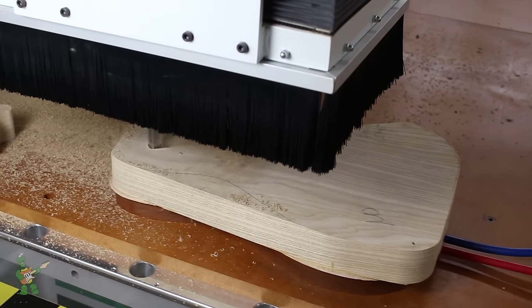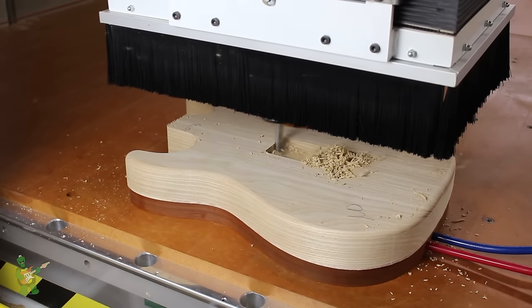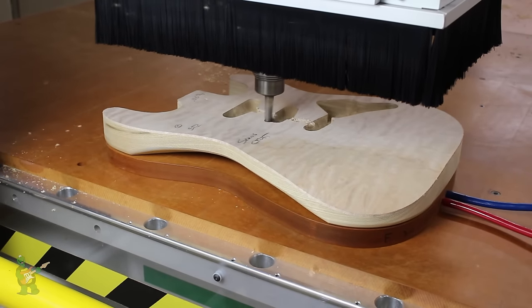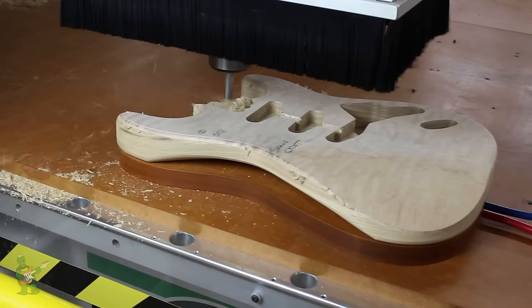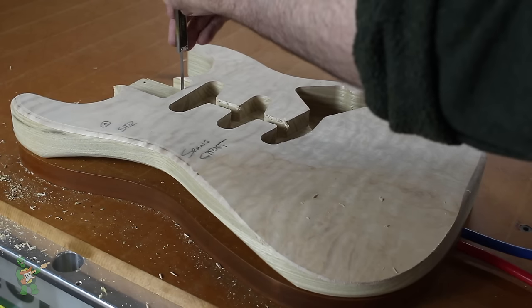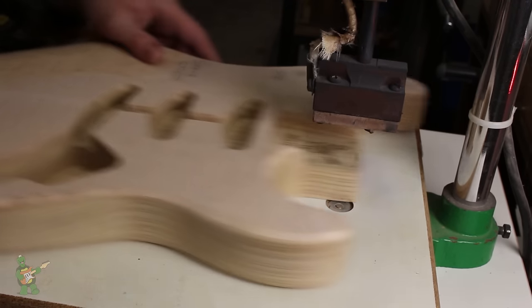And once all that's dry, we route the back. And this is when it really starts to look like a guitar body. Once the back is done, we flip the blank over and route the top, the pickup cavities, edge radius, neck pocket, and all that kind of stuff. And of course, everything gets measured to make sure it's correct before we send it on. And then it gets the famous Warmoth brand in the neck pocket.